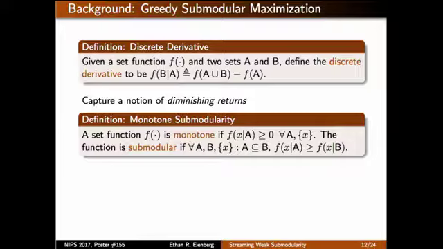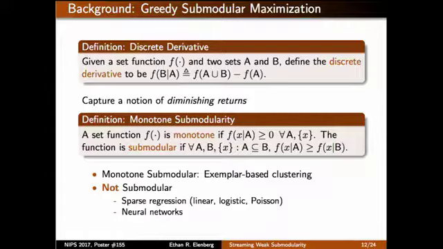So next, I'll explain the main theoretical background for our work, which is greedy submodular optimization. Many algorithms maximize the following quantity, which is called the discrete derivative of f at b given a. This measures the increase in f when we add b to a: f of a union b minus f of a. And the discrete derivative can be used to quantify diminishing returns. For example, a monotone function is one where f of x given a is non-negative. And for a submodular function, when a is a subset of b, then adding x to a is always larger than or equal to adding x to b.